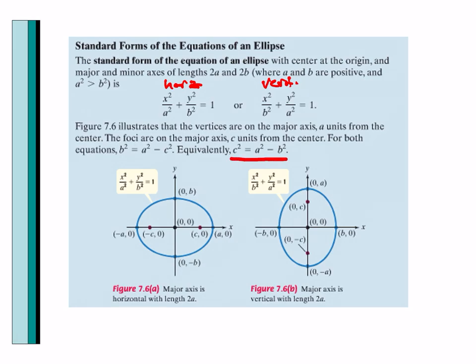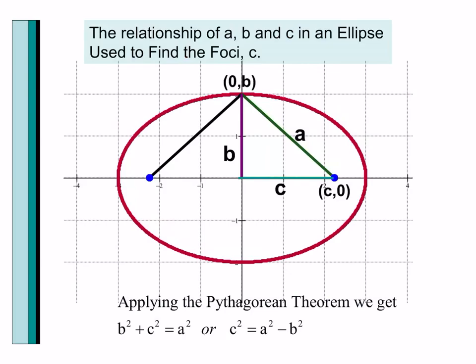The distance to the focus from the center is always this number c, and you can find c by using c squared equals a squared minus b squared, and that is how you can tell where c is. We'll do a few examples of that in this section. And then, of course, they use the Pythagorean theorem. You probably guessed that, only the letters switch a little bit. A is over here, B is here, and C is there at the base. So c squared equals a squared minus b squared.